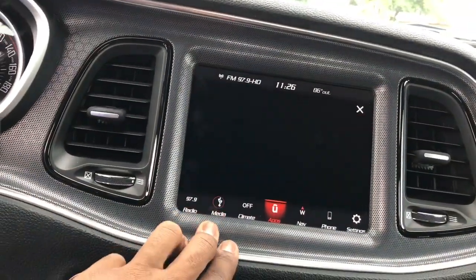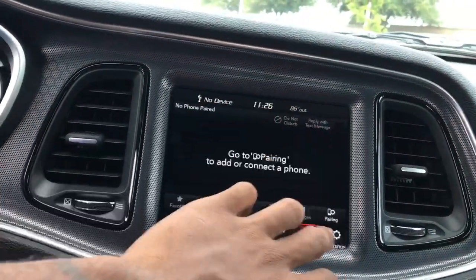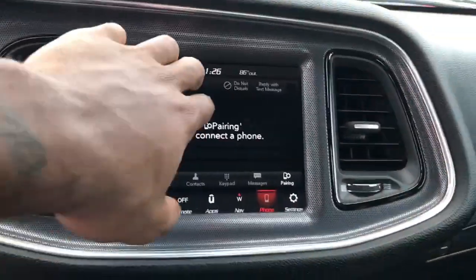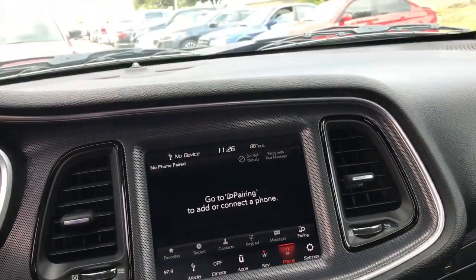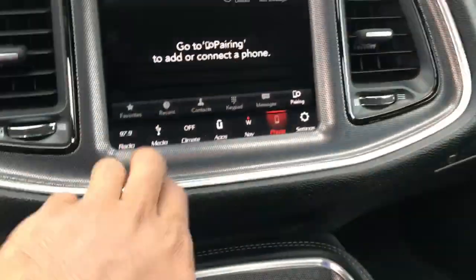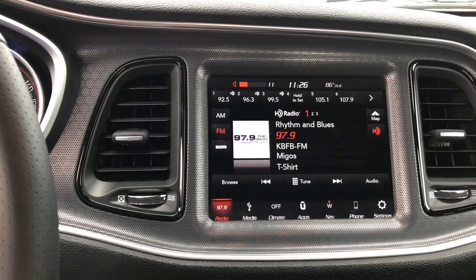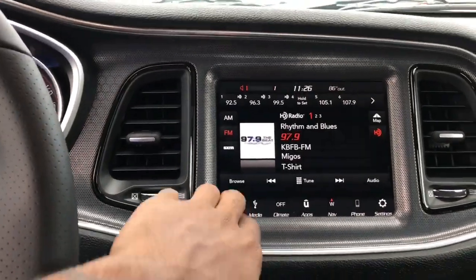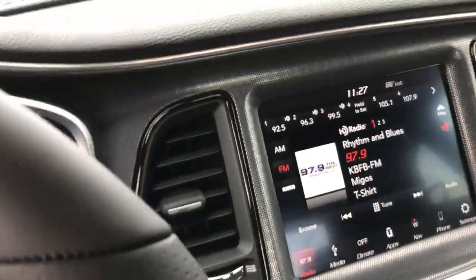What else? Got the media, of course, phone, all that. I'm not gonna connect the phone, this ain't my car. So yeah, that's the radio, it's 8.4, the Alpine sound system sounds pretty good, man. I ain't gonna do no copyright type stuff. You understand me? You ain't finna get me sued. I ain't got no money as it is.